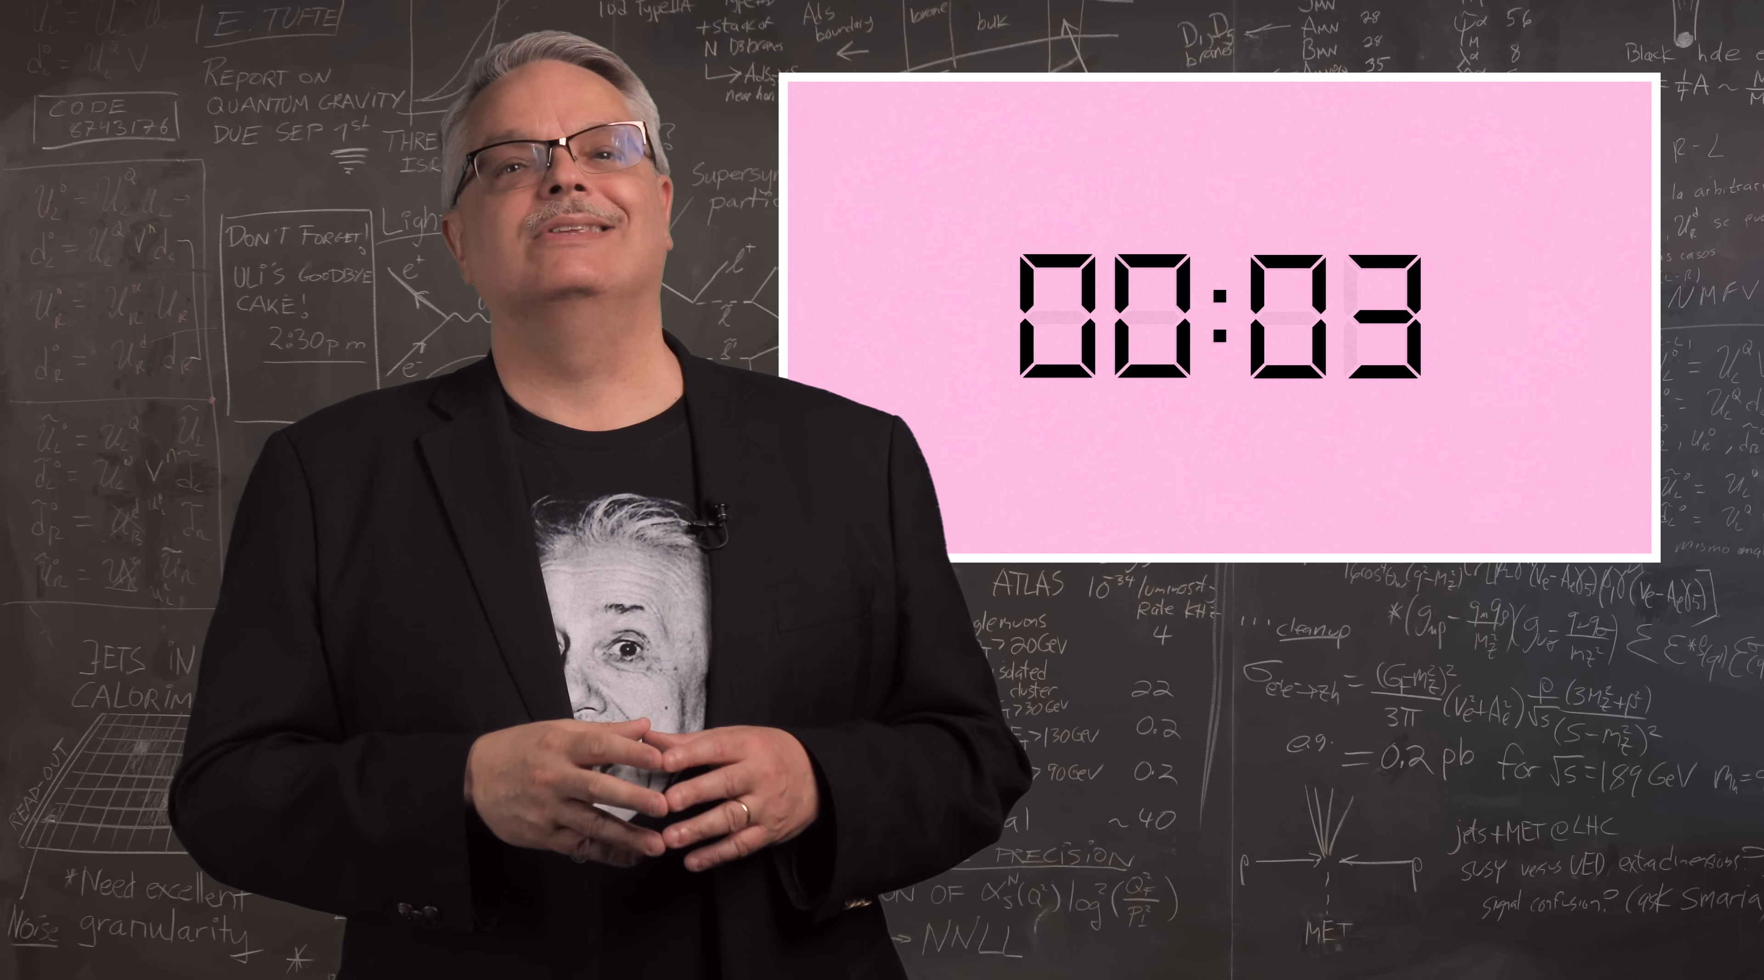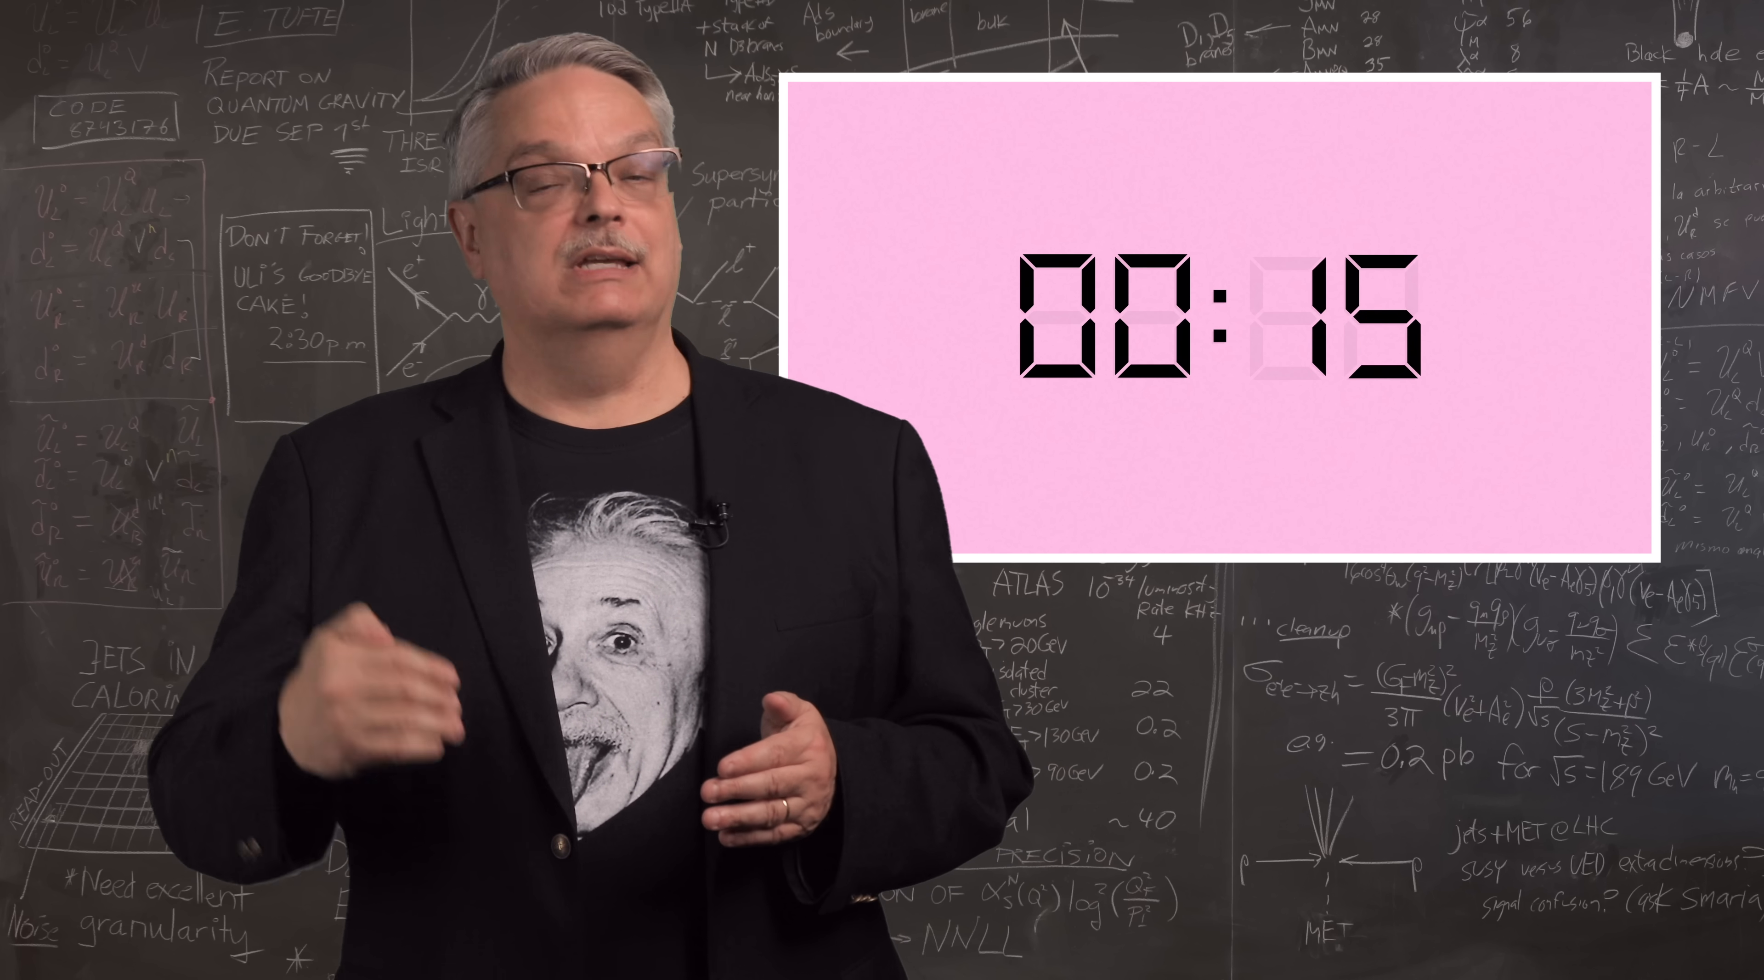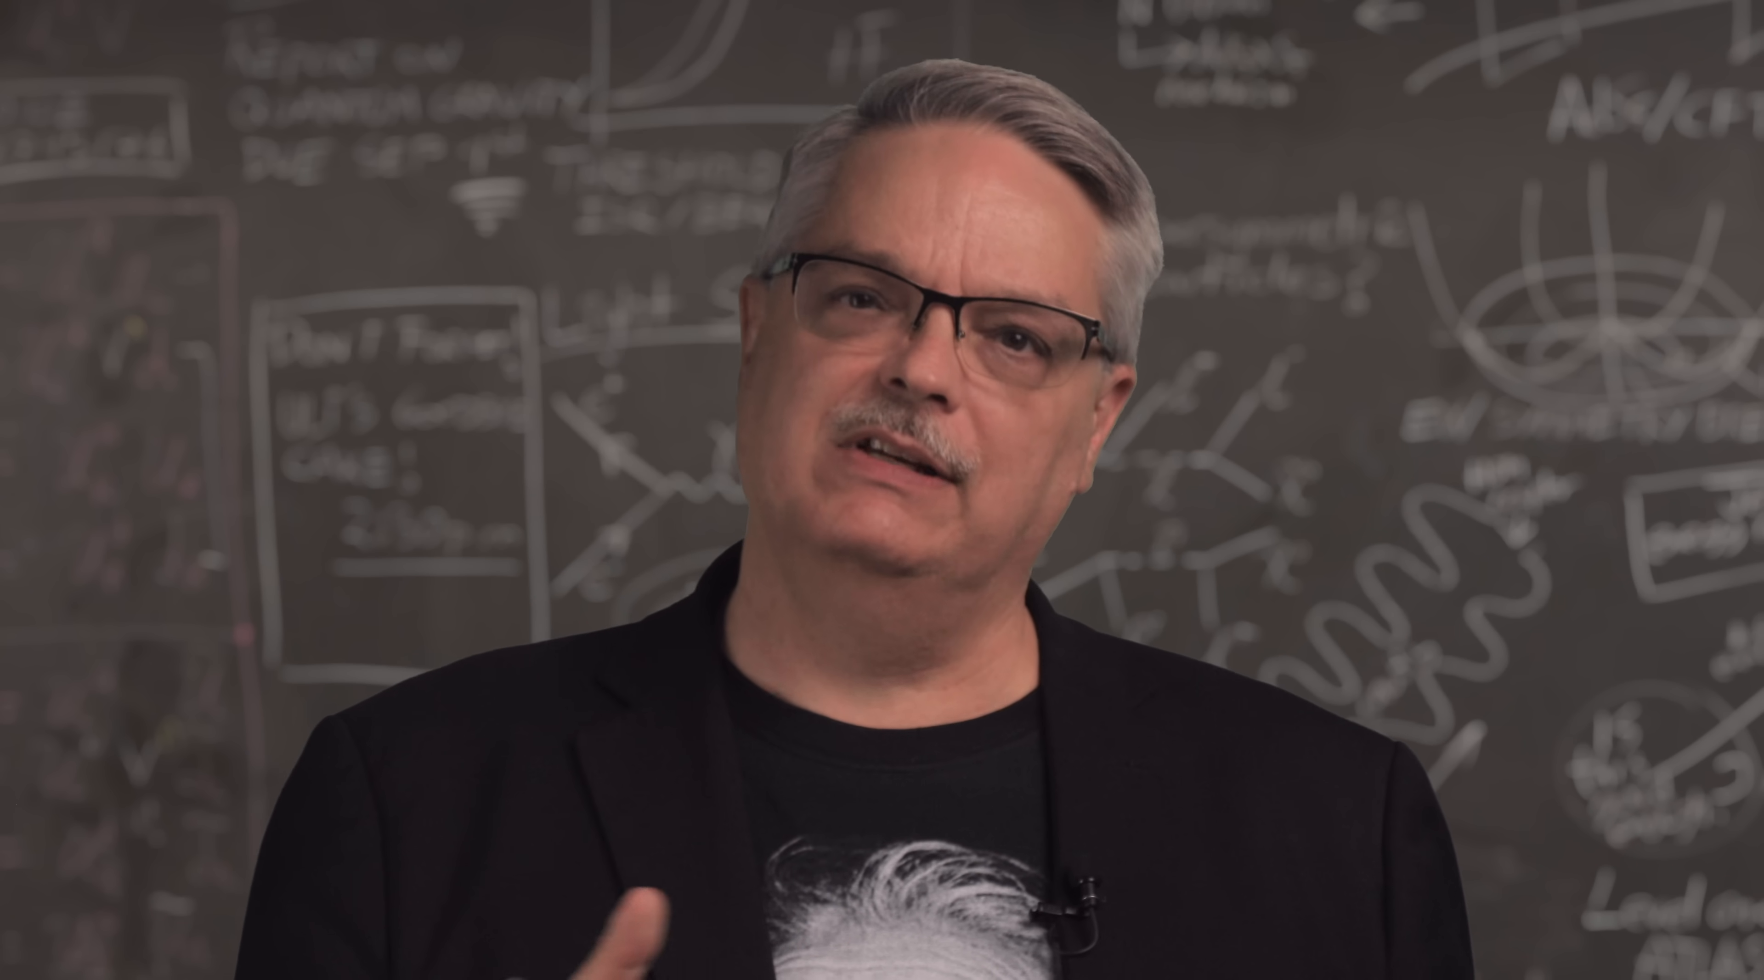Similarly, this implies that there's no shorter duration than a quantum of time. It's like a digital stopwatch, which counts out the seconds - one after the other - but there's nothing in between - except this time, which goes 10 to the minus 43 seconds, then 2 times 10 to the minus 43 seconds, 3 times 10 to the minus 43 seconds, and so on. That's really the core consequence of loop quantum gravity - the smallest bit of space and time.